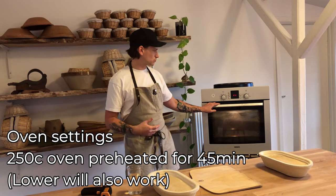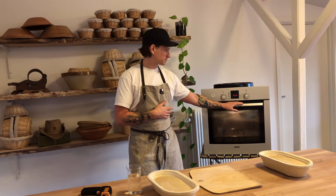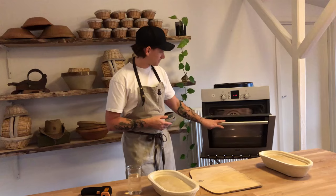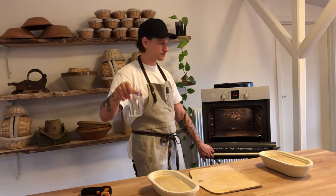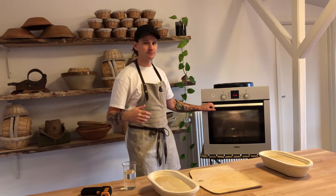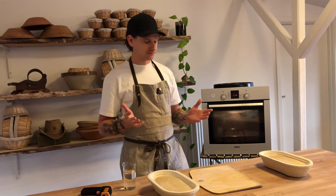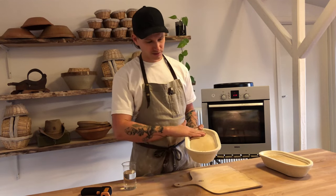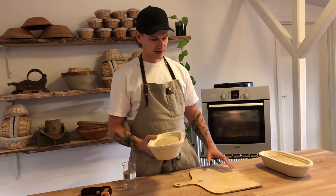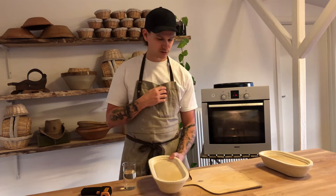Over here we have a regular home oven and I'm going to show you the technique we use to imitate a stone bake. The oven has been heating up at 250 degrees for 45 minutes. In here we have a baking steel or pizza steel, and at the bottom a small tray where we can pour in some water — we need to create steam to allow the dough to rise correctly. This is what we call oven spring. If the climate is too dry, it will immediately set a crust and you won't get a nice rise. The dough has not been covered inside the fridge, which means it's dry and makes it easy to slide onto our pizza slider before going into the oven.